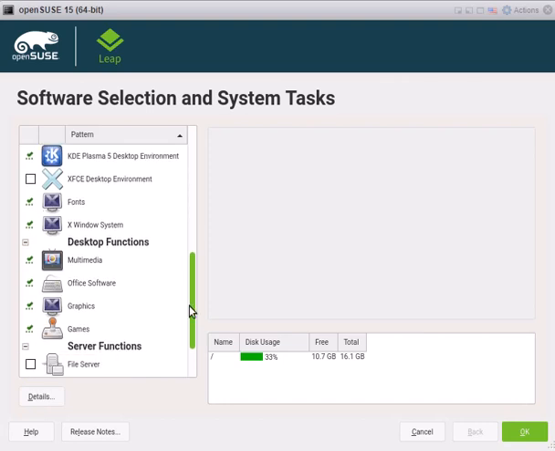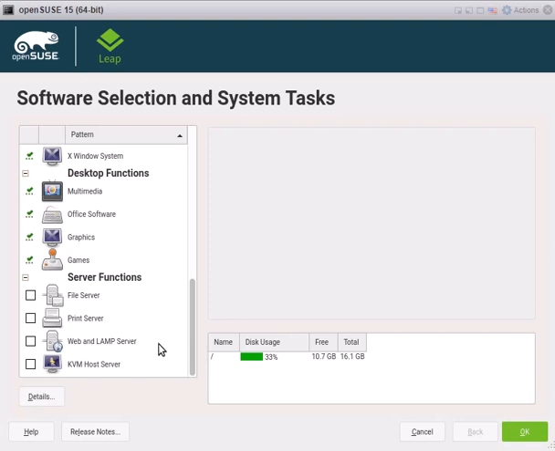Perhaps our goal is to really make this a server, and so to have Office software installed is really not necessary. To have games installed, no, that would be a bad idea on a server. Down here, we could enable some server functionality right off the bat. We could check this box, and the web server role or service or daemon or package, however you want to say it, would be installed at the get-go. We're not going to do any of that.